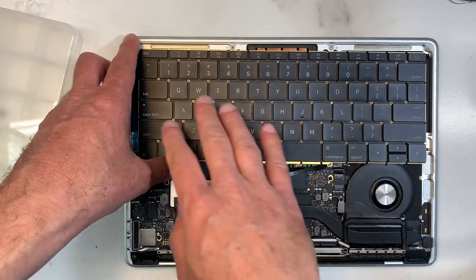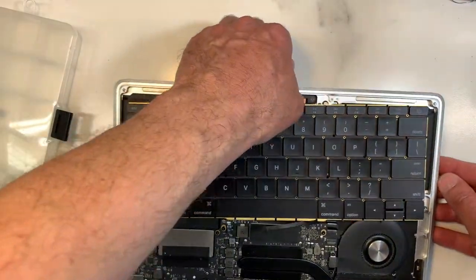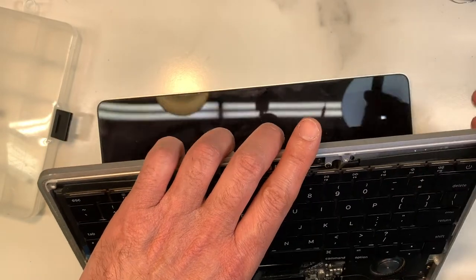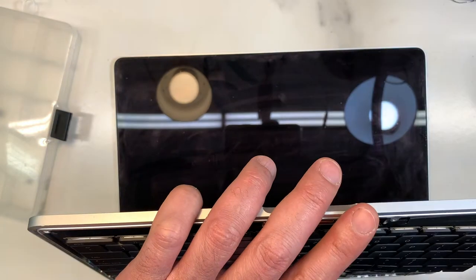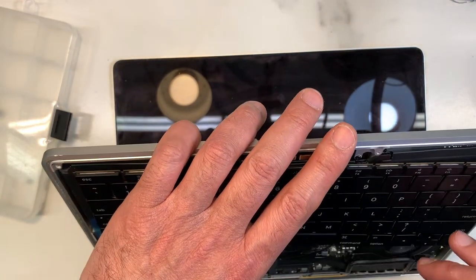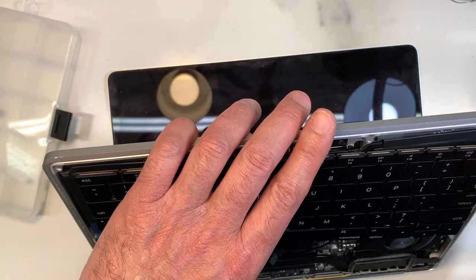Okay, so I've tested the keyboard. Basically, as you see, this is how I did it. I plugged it in, put the battery, powered it up, and then I just opened Notes or Word or whatever, and I started to test each key, okay? Make sure they're all working, the shift included, okay? The up and down, the space bar, the power button.